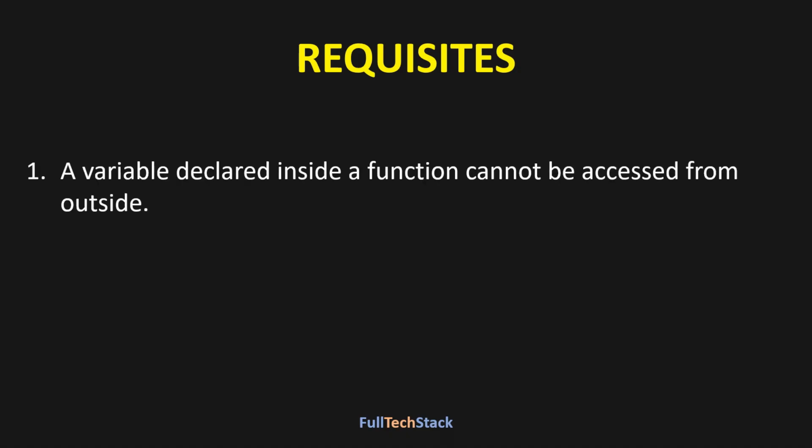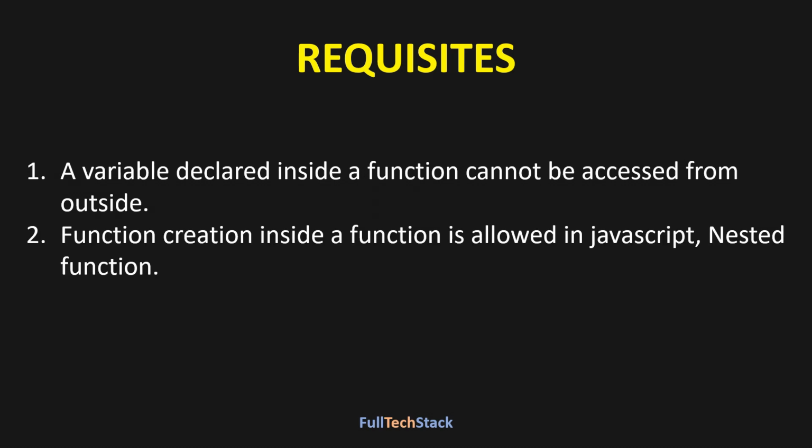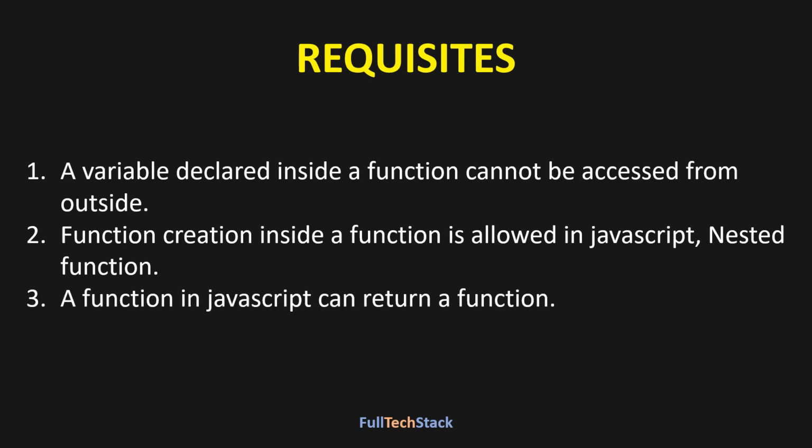Firstly, we cannot access a local variable created inside a function from outside its body. Secondly, we created a nested function. And then we came to know that we can return a function from inside a function. Now, if you are comfortable with the above points, you can clearly understand this.